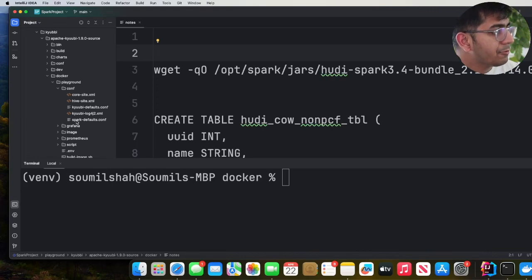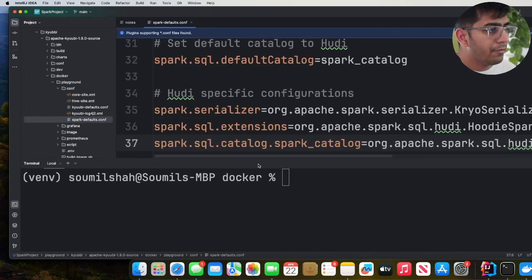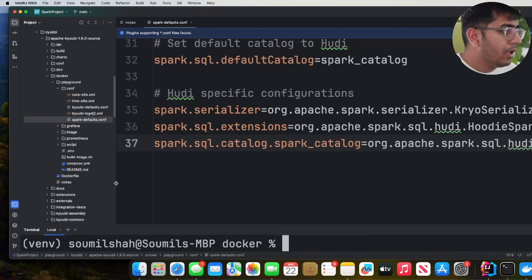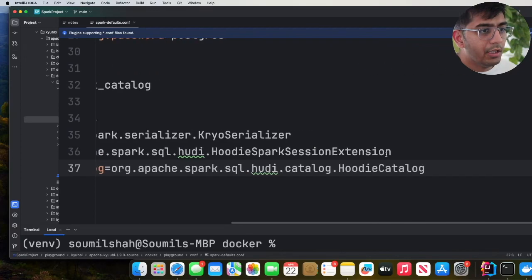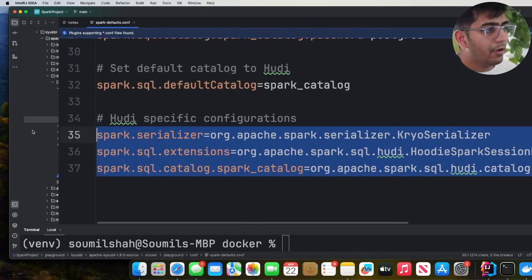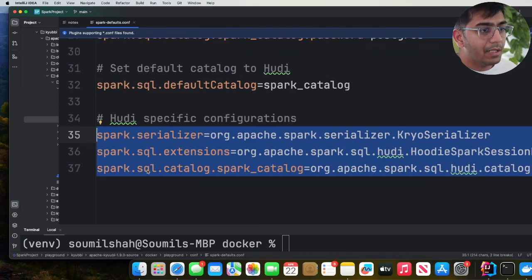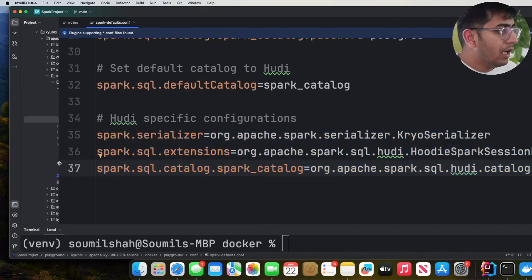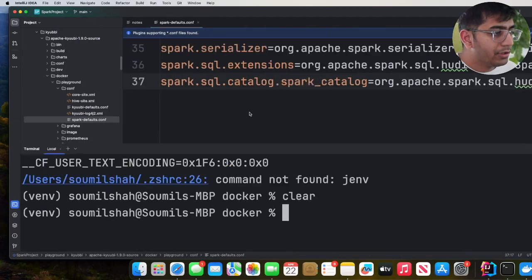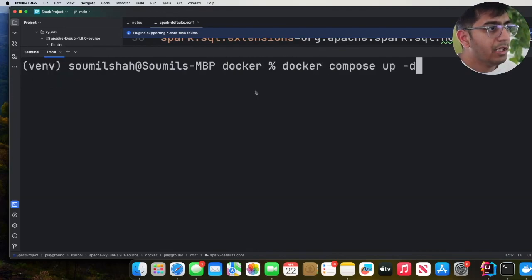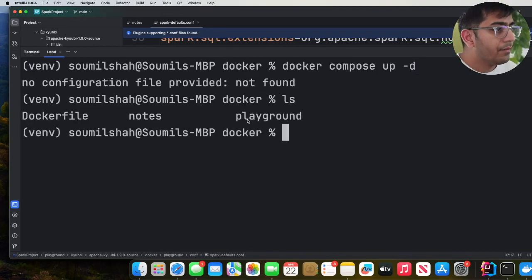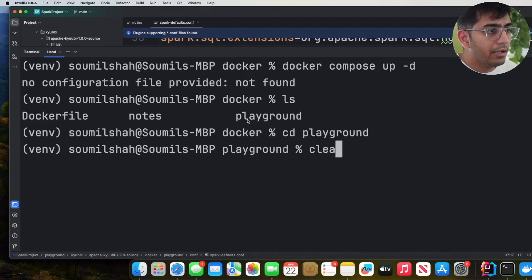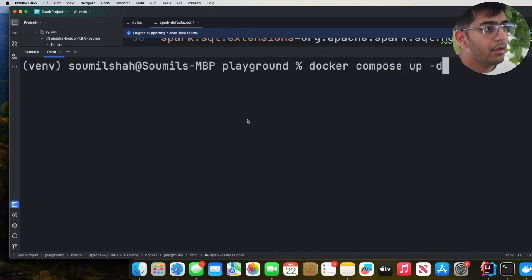Open the file spark-defaults.conf over here, as you can see, and then you need to paste these particular settings into that. Here I have added the settings for Hudi to work with Apache Kyuubi. After adding that, all you need to do is spin up the stack. We can use the command docker compose up -d, which stands for run all the containers in the background. Looks like I am not in the directory, so I'll run it again.